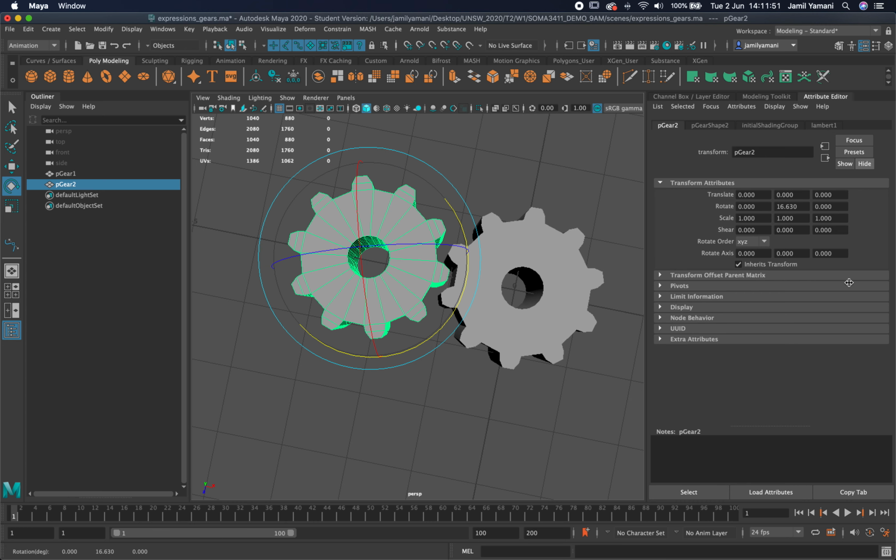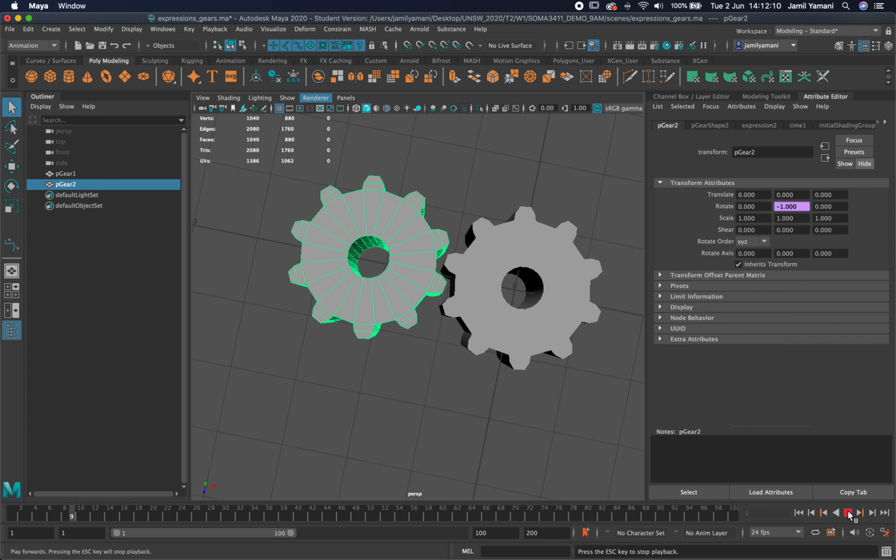There we are. Then this time I'm going to freeze my transformations once more and type equals negative frame. Now this will mean that it will rotate in the correct orientation compared to the other one. So let's hit return on that and press play.